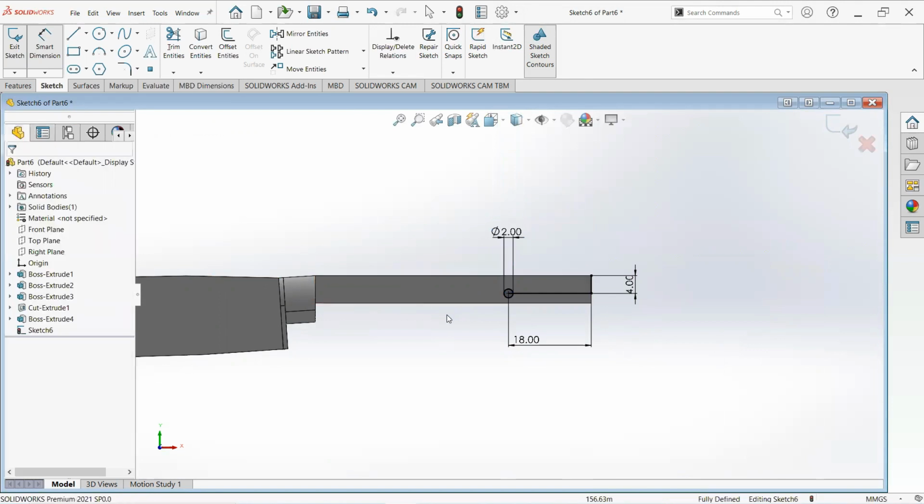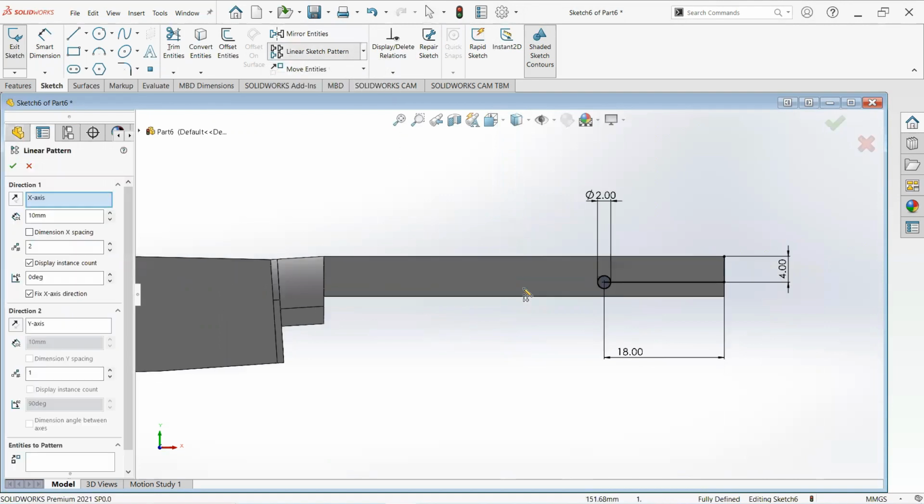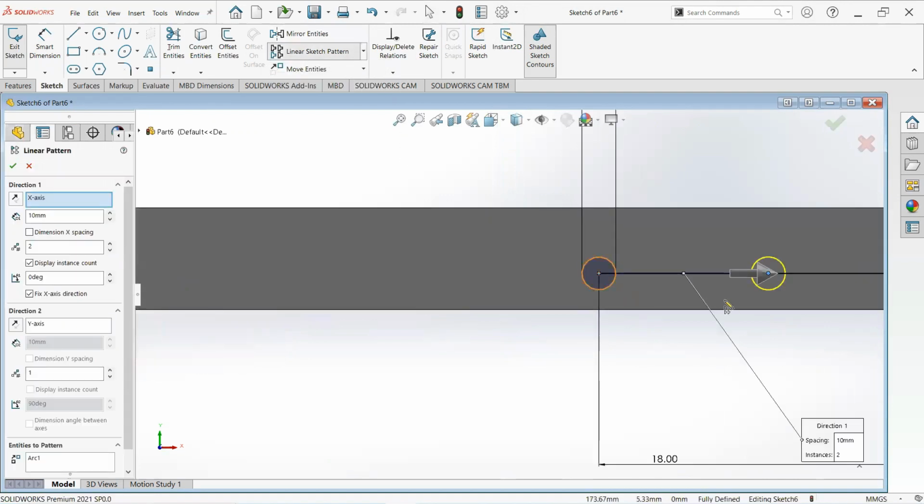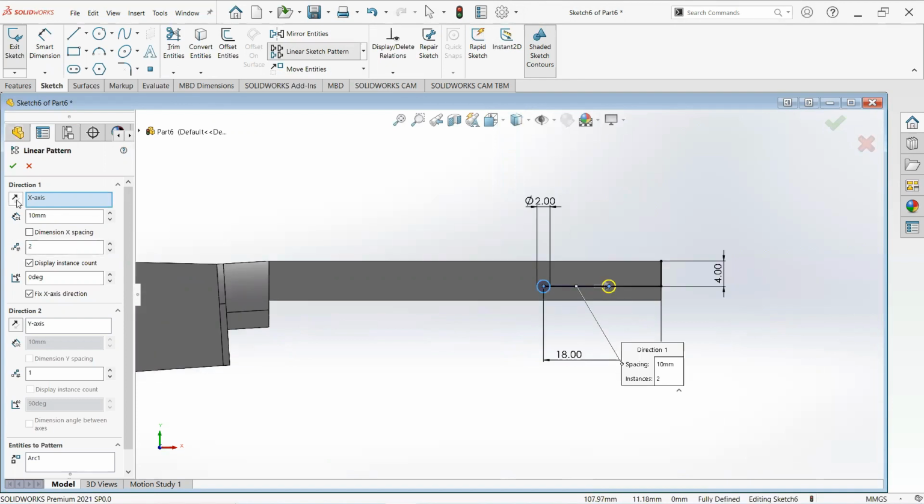Okay. Now select Linear Sketch Pattern, select this circle, click here and make it 18 millimeter. Okay.